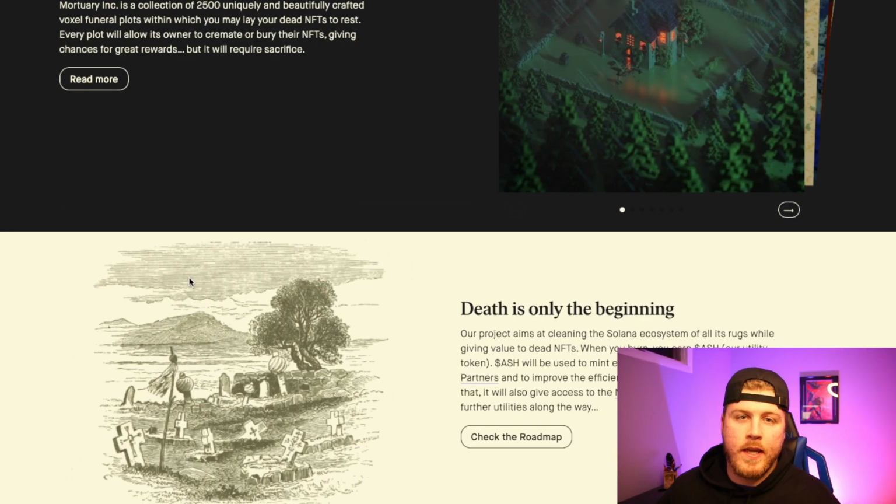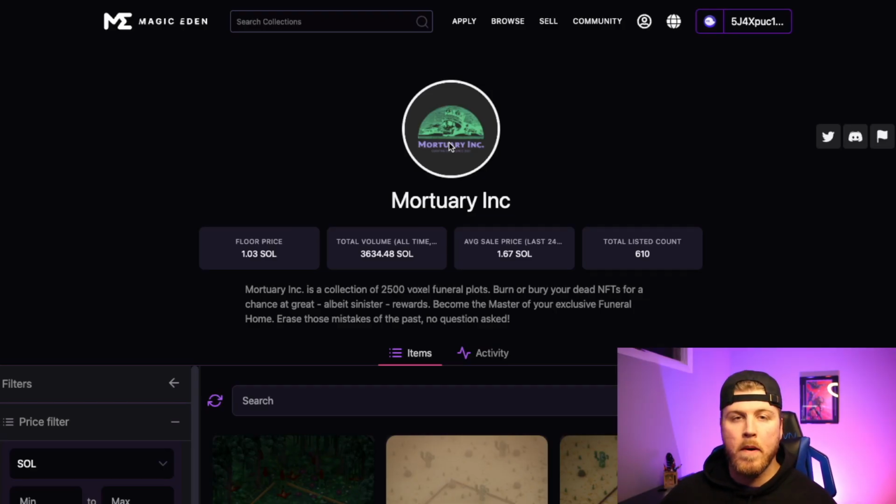They had a pretty cool idea where basically you can take your old NFTs that you didn't want anymore, maybe they went to 0 or whatever, you could burn them in return for their Ash token. Again, I didn't miss much here. These are sitting at about a 1 Sol floor.